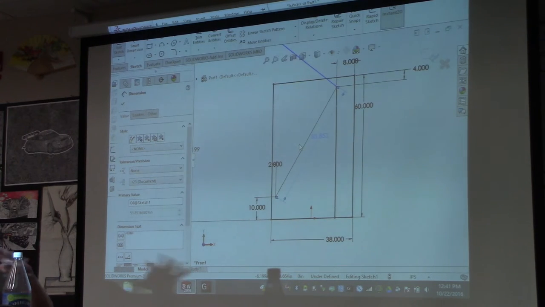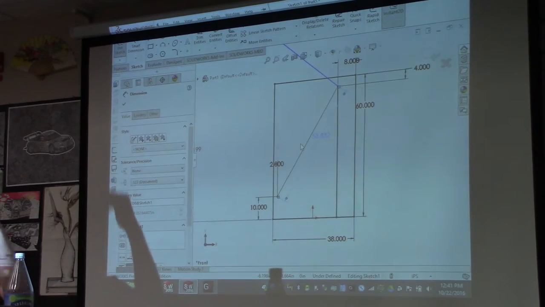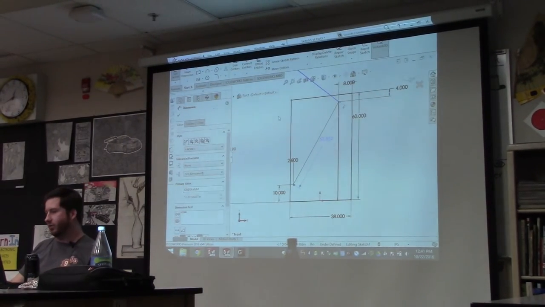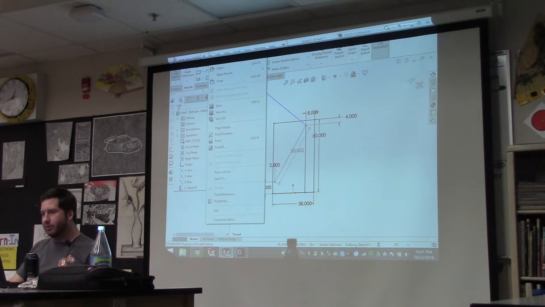I try to, when I'm doing geometry like this, make the least amount of decisions possible. Because you don't really care that your arm or elevator or whatever is 37 inches long. You care about these functional dimensions. Like, it needs to come back into the size box at this point. It needs to reach this high, that sort of thing. So let's do another one of those.